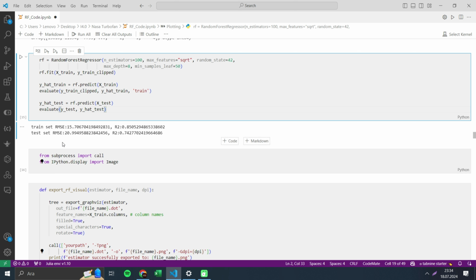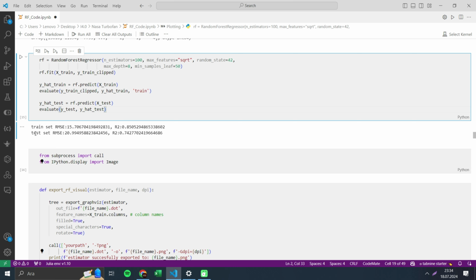So here are the values for train. The output indicates that the model performs reasonably well on training data with an RMSE of approximately 15 and an R squared score of 0.85. And the same parts for test sets.